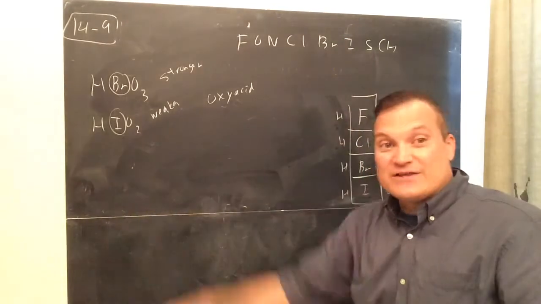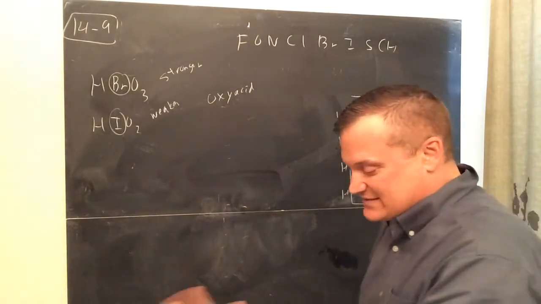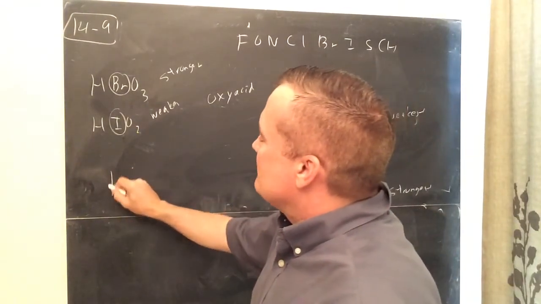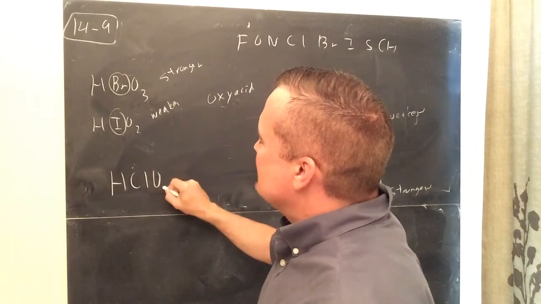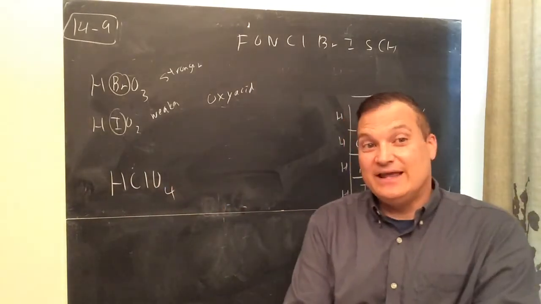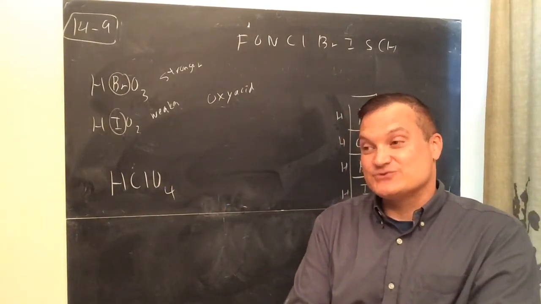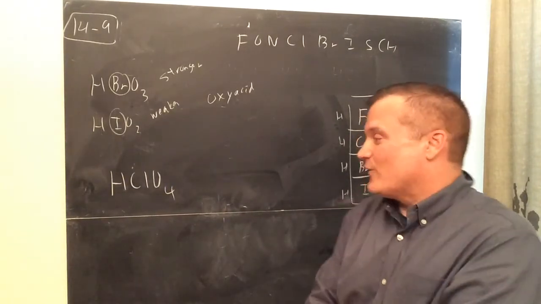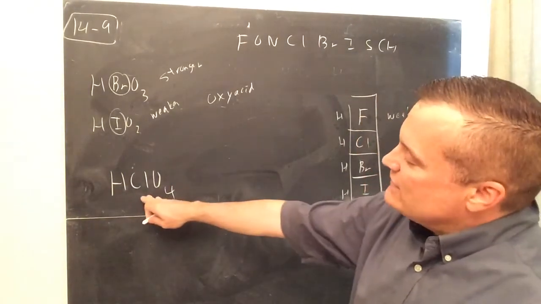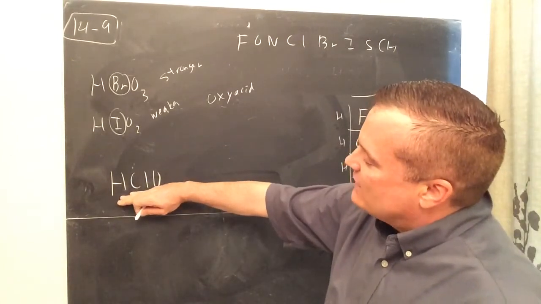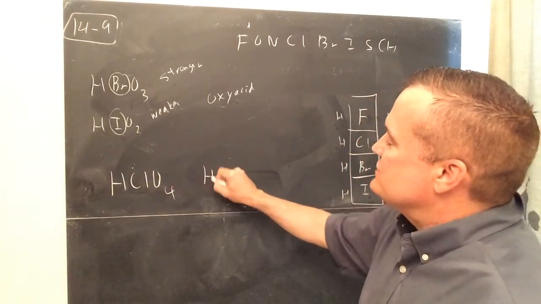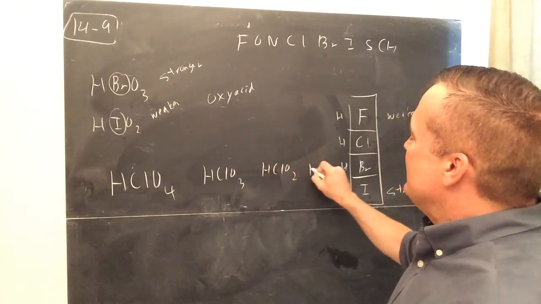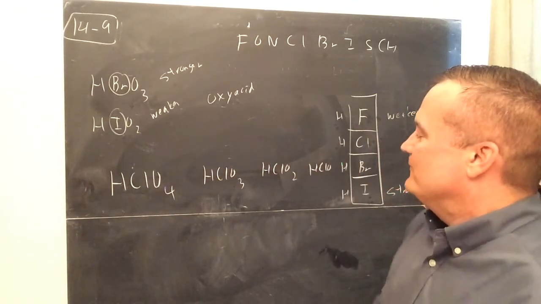Well, here's another way to remember oxyacids, and I love this, and I wrote it on the paper. This is my own little thing. Tell me about this for a moment. What do you know about HClO4? What kind of acid is it, strong or weak? It is a strong acid. You know that. It's one of the 4. Okay. Do you know any other acids that have H and ClO? Yes, you have HClO3, HClO2, and hypochlorous acid, HClO.